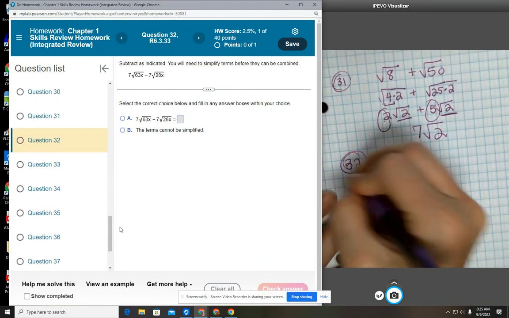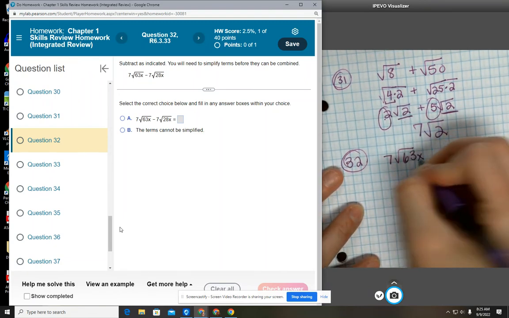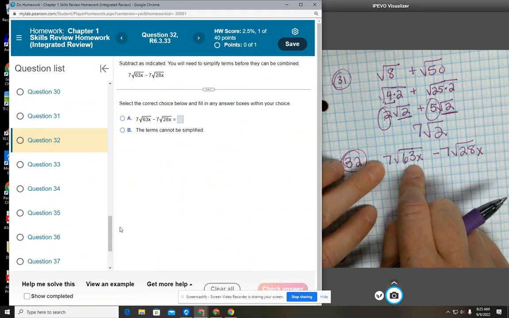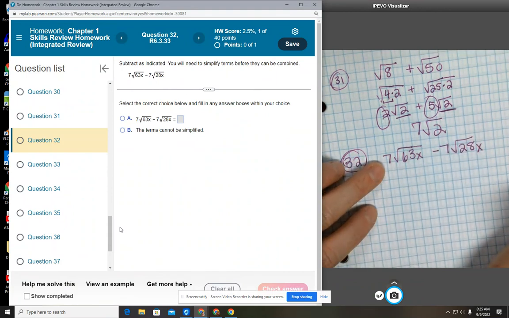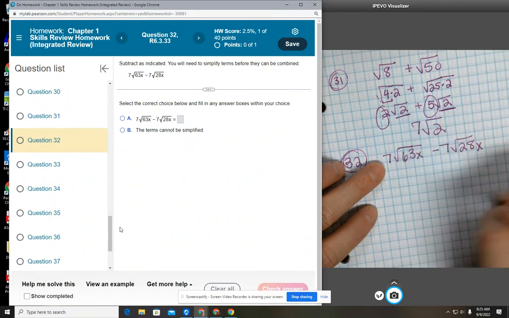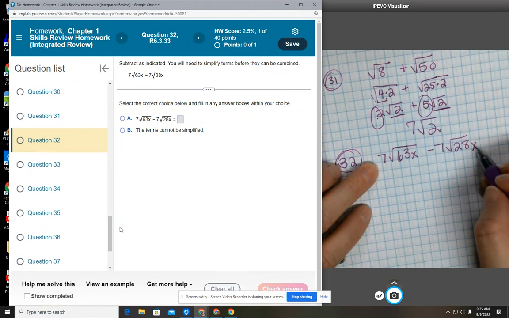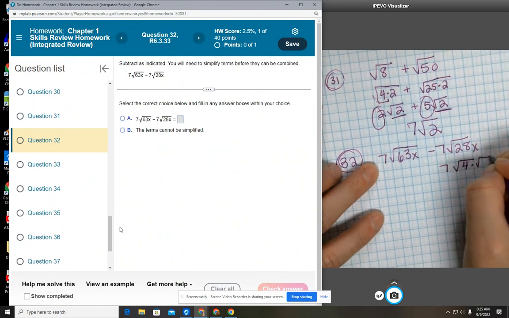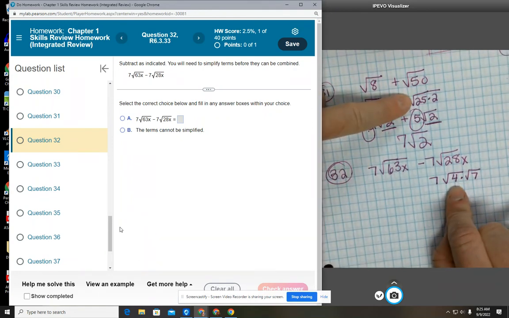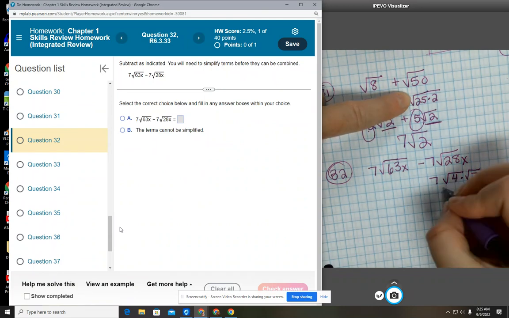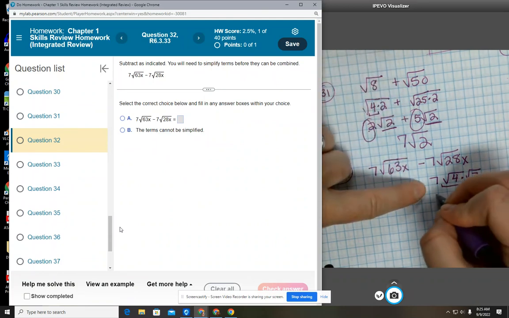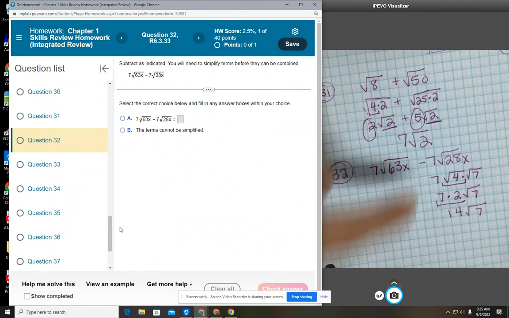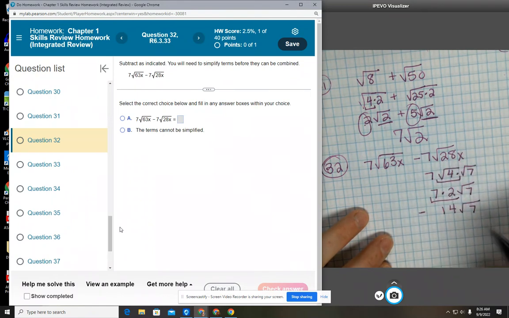Okay. So we have to do the same thing on this one. 3x minus 7, 28x. We've got to look and see what perfect square lies inside of that. And 9 is inside there. I think that's the only one. 28, what will evenly divide 28? I think it's 4. So let's do that one first. 4 times 7. And see how I did it this way, but also did it this way? They're the same. I just separated them out. Square root of 4 is 2. So it'd be 7 times 2, square root of 7. 7 times 2 is 14. So 14 square roots of 7.